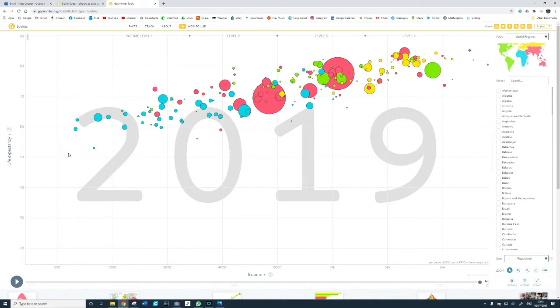And sorry, I should say we've got a fairly clear positive correlation, haven't we? Countries where people earn more, they tend to live longer. And you can argue whether that's causation as well as correlation. Does having lots of money make you live longer, or is there something else involved? That's an interesting debate. But have a look down here. Can you see this arrow down the bottom left? Look what happens if I click that arrow.